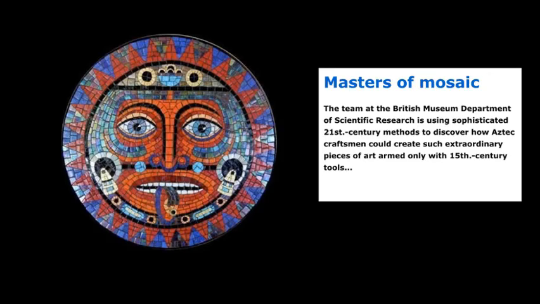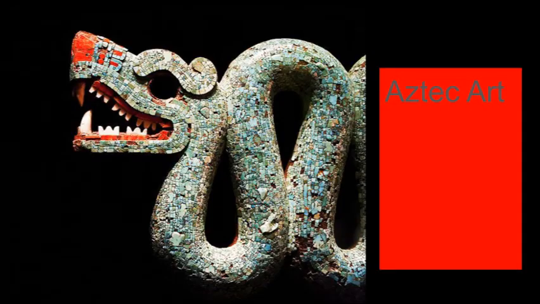Another type of work was the mosaic, and the mosaic was done in lots of different ways. It was done to depict the gods. It was done to create demons. And a mosaic is just small pieces. They use stone and sometimes jade to create another picture.